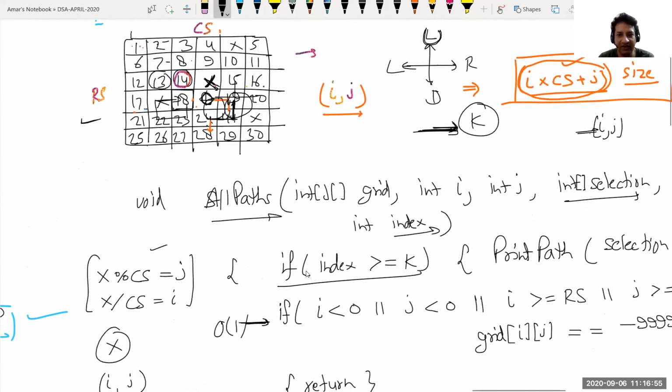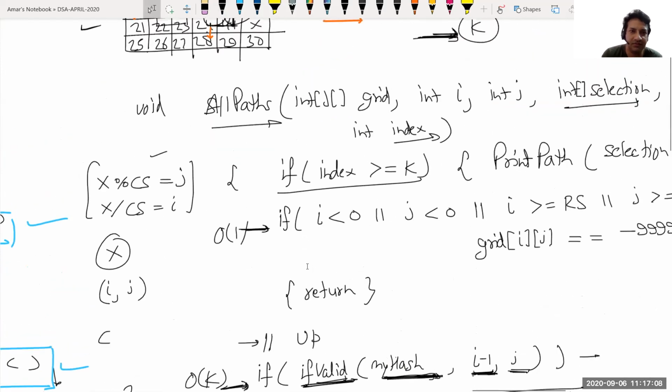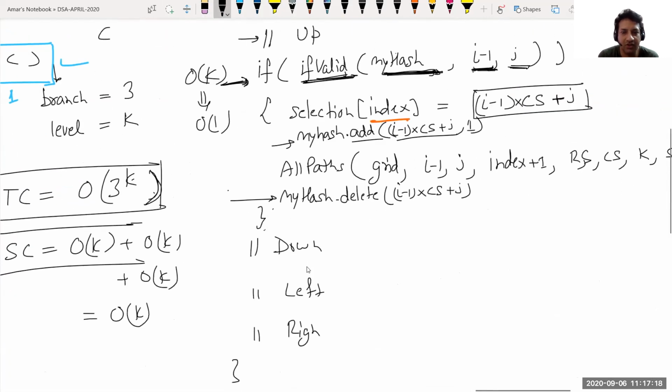So rather than printing all the values, you have to find the k-length path which, by following this rule, collects the maximum coins. So what will you change? First, it will return a value, an integer, which you have to maximize. So you have to use a maximum method where you will use max.